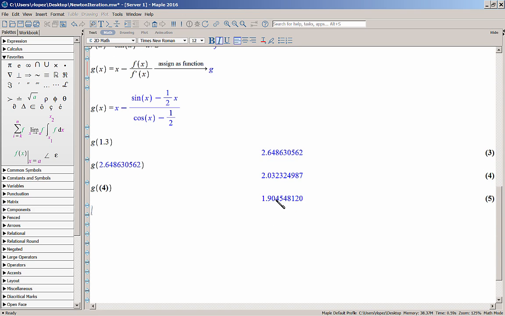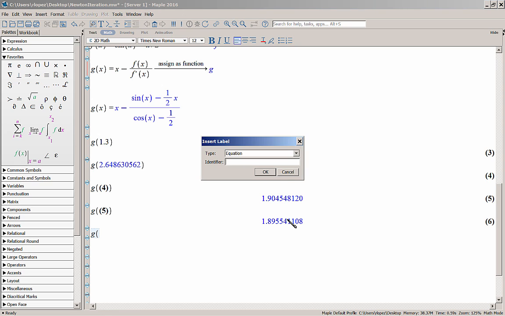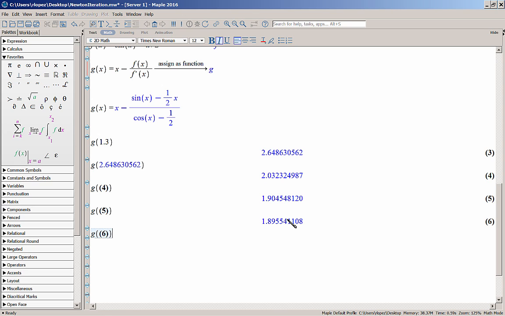I want that to become the argument of g, so g of this number, so that has label 5. Then I want this to become the argument of g, so that has label 6.